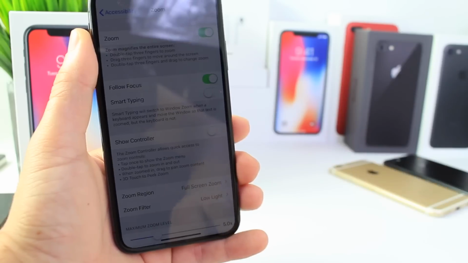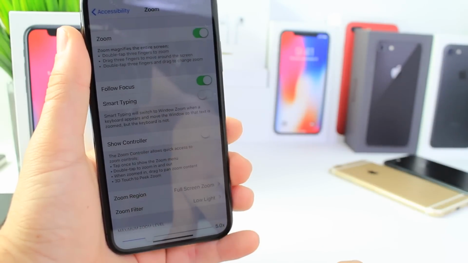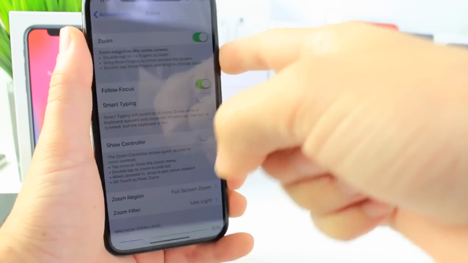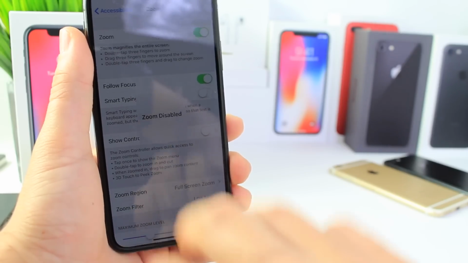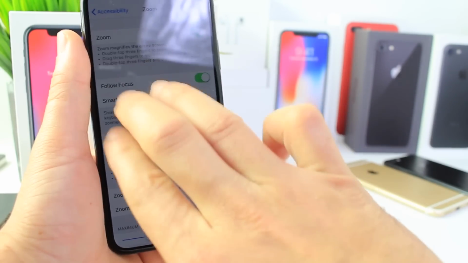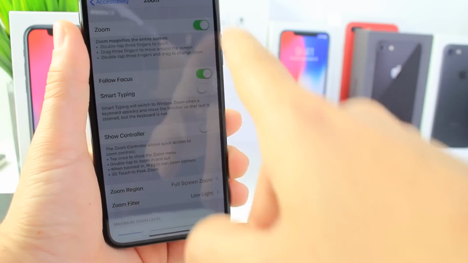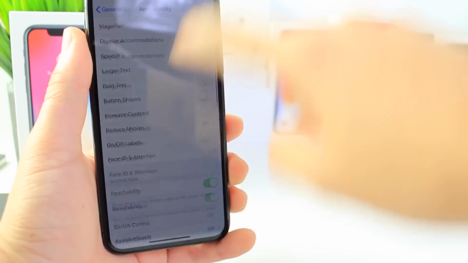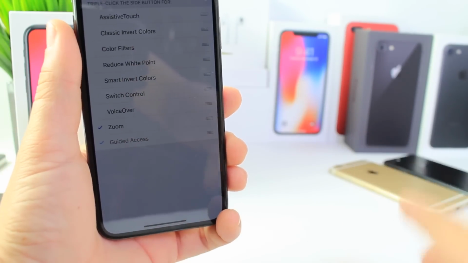When I enable zoom here, I can go ahead and get a darker filter on my screen. Very, very useful at night. I've shown you how to do this on previous iPhones, but again, on this iPhone, triple click on the side and I can disable it. Now you can enable it just like that, and then bring the menu up with 3 fingers, 1, 2, 3, choose a filter, and choose low light. Now every time you enable it, it's going to give you the low light filter. Again, very useful at night. Now if I go all the way down here and go to accessibility shortcuts and selected, it's going to give me the option to select that.